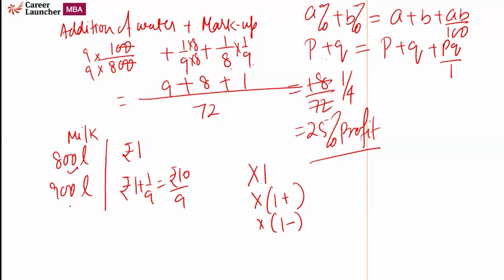आपने कहा 800 लीटर का 900 लीटर कर लिया. प्रॉफिट है, लॉस है? मिल्कमैन को प्रॉफिट मोर देन 1 होता है, लेस देन 1 होता है, 1 होता है, मोर देन 1. तो 800/900 लिखूं या 900/800 लिखूं? I want a profit. Profit is more than 1. What should I write? ये दोनों वैल्यू को, एक को न्यूमरेटर एक को डिनोमिनेटर में लिखना है. क्या लिखूं? बहुत बढ़िया, 900/800.